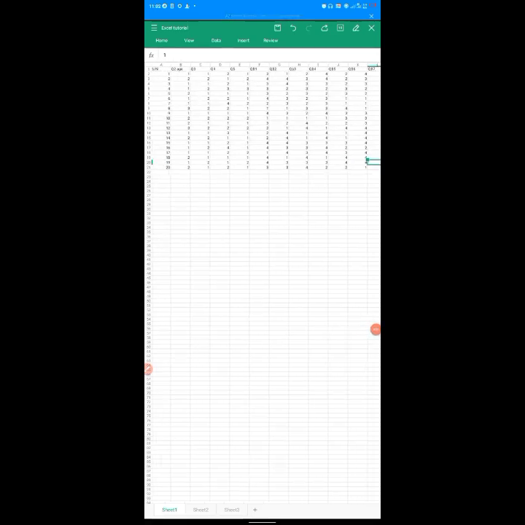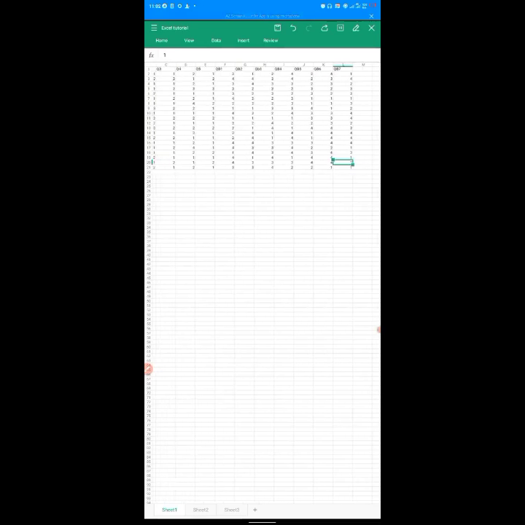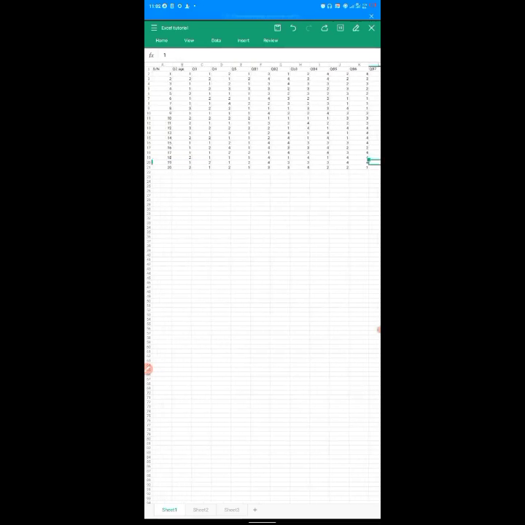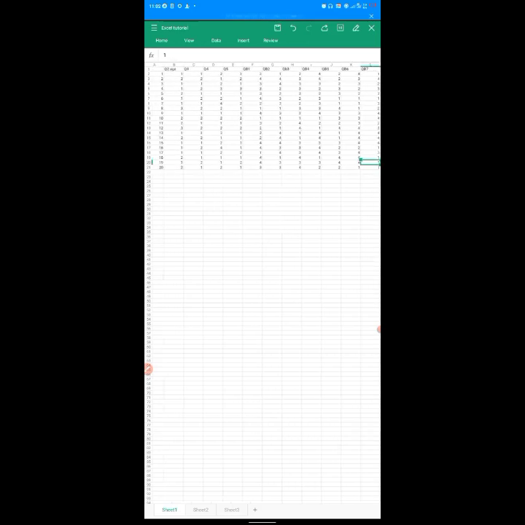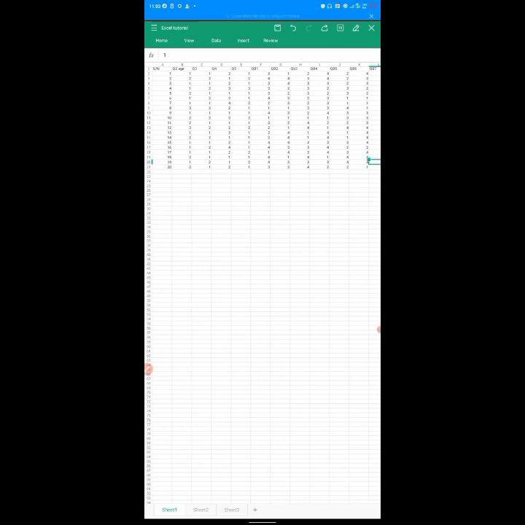Okay, so now we already filled our data up. So this is a small data set. If it's a large data set, there is another thing after you input your code. There's something we call screening. You have to screen your data. And what is the reason for screening your data?